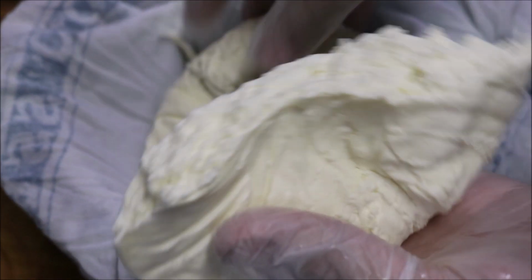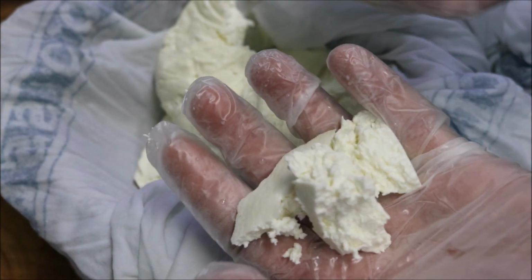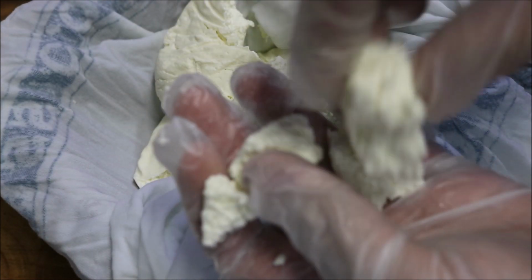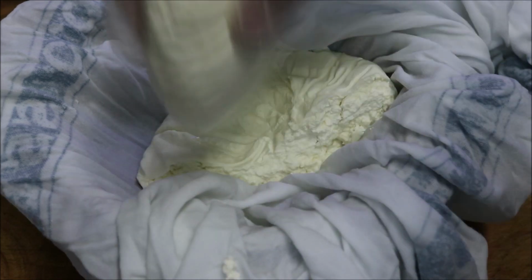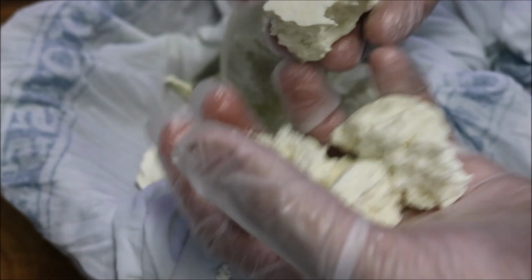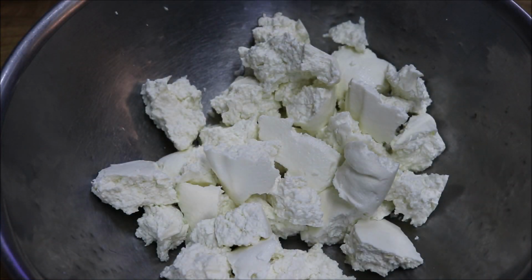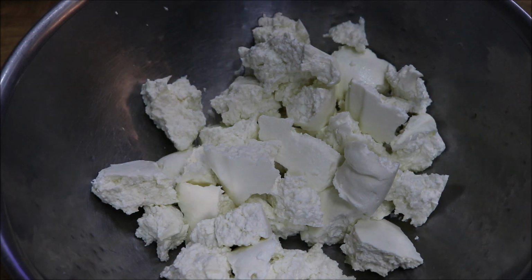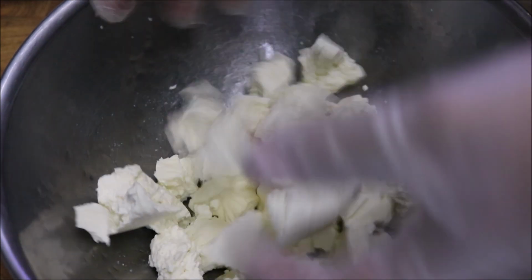So all we need to do now is just slice this into pieces. Just like that in our hands. And you can break it up into whatever piece you want. So I'm just going to go little lumps like that because I want to make poutine with it. But if you want, you can shred it, you can grate it, you can slice it, or whatever you like. So we'll just keep breaking that up and we'll place it into another bowl for now. Alright, all I'm going to do at this point is just sprinkle in a pinch of salt just for flavouring. Just mix that together.